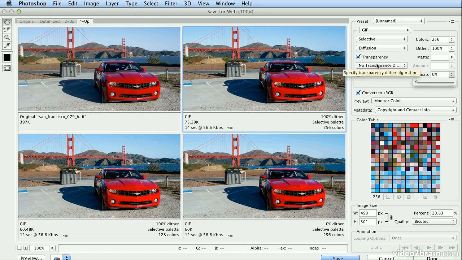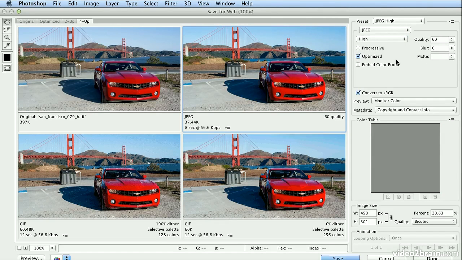But this is a photo, and if I go to JPEGs, it's more common that GIF is used on logos or things of solid colors, so you could do few colors and it makes a very small file size. JPEGs do 16 million colors. In fact, JPEG is called 24-bit color, and if you want to do the math, 2 to the 24th power is 16,777,216 colors.